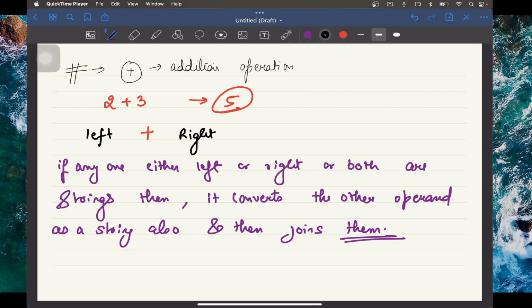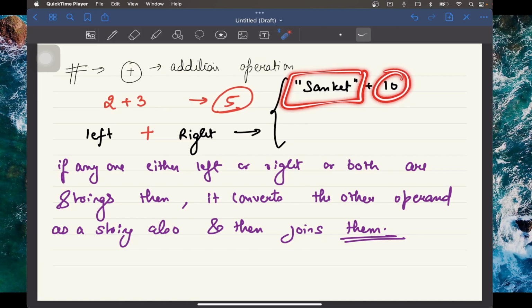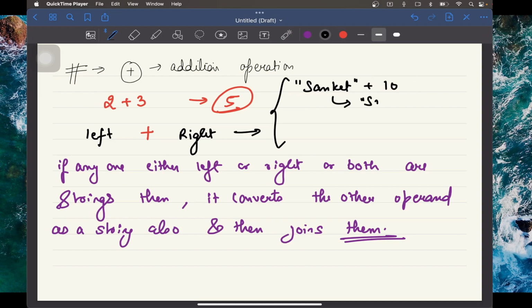For example, let's say you have an input like Sanket plus 10. Now you can see the left operand is a string and the right is a number. It will convert the right one also to a string. So technically this will be Sanket plus the string 10, and once it converts both to strings, it just joins them.